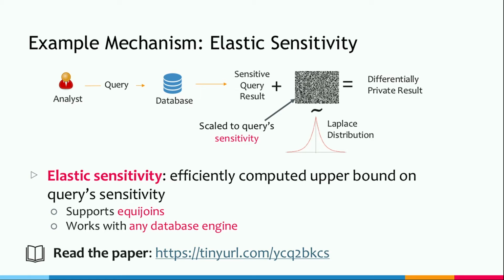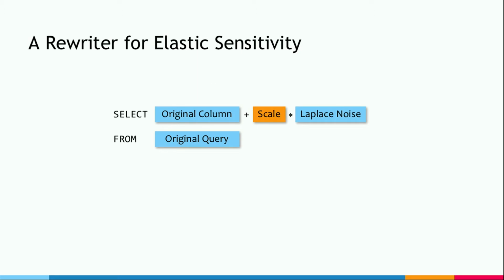So what I want to show you is how to implement elastic sensitivity as a query rewriter. This is the way we do it in Chorus. It looks something like this. The boxes in this picture represent chunks of SQL that are hiding behind the boxes. On that second line, there's a blue box that says original query. That represents the actual SQL query that the analyst wrote, the input to the Chorus system.